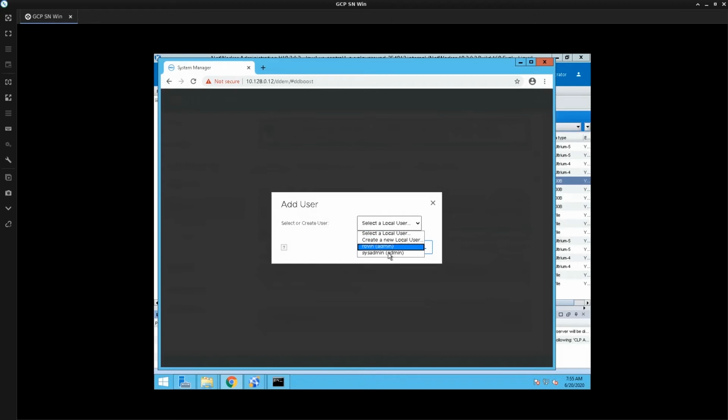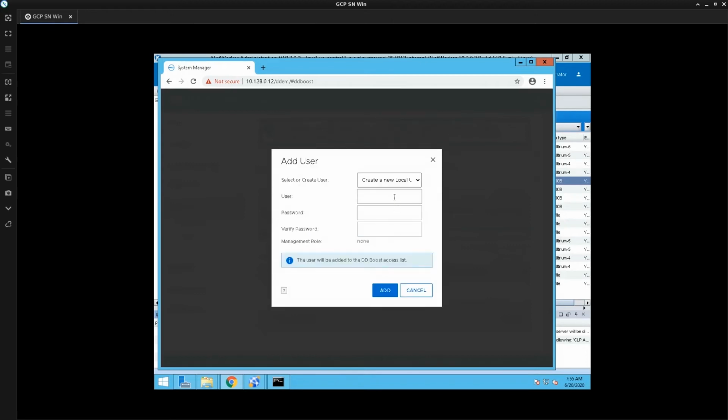We don't have an existing user, so we're going to create a new user. Let's call this user boost_user, and I'll give it a password boost123, boost123, and we say add.